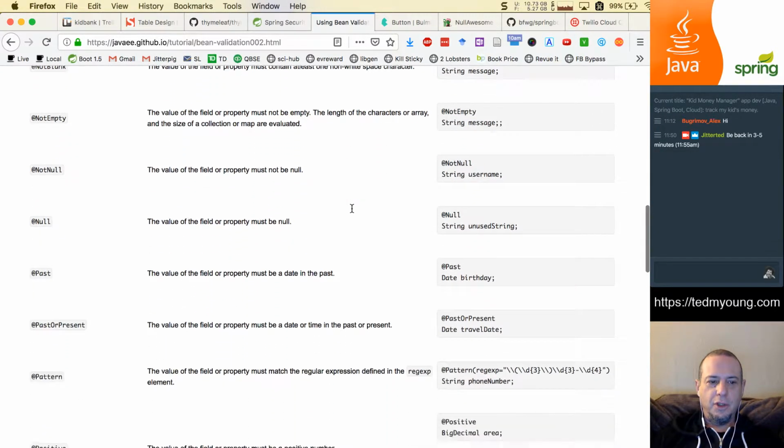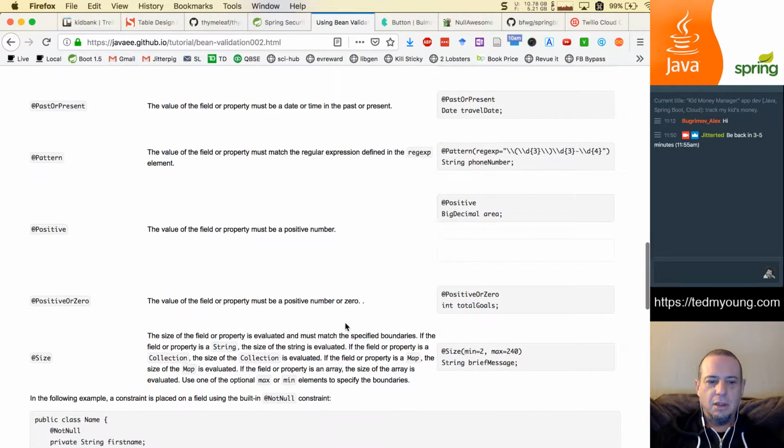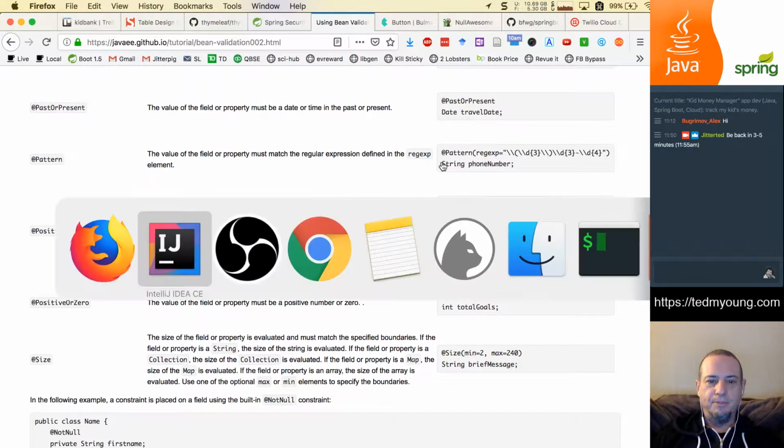We could use a regex. But I think we're going to have to bite the bullet and convert it to big decimal. So we'll have it come in as a big decimal, and then we can do some validation on it.